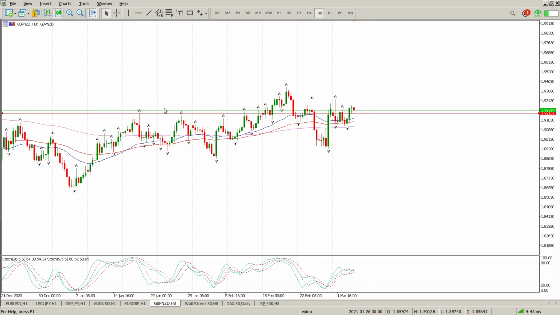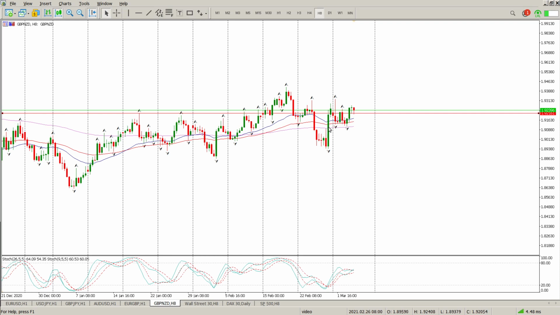So this major level here, and I say it's major because it's on the weekly and the monthly, it's 192.161. We have flirted with it pretty well. You can see pretty much most of the week we've been flirting with it. The question at the moment is this a bearish pattern, or is it going to be a bullish continuation? So that's the question in my mind on the bigger time frame.